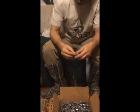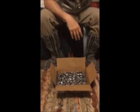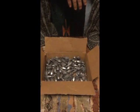I've shown you these before. These are the weights that I use to hold the tension on the loom. These are 3-ounce weights. There's about 100 of them in here, and here's another 100 that I ordered, so I have to open this box when I get to that.